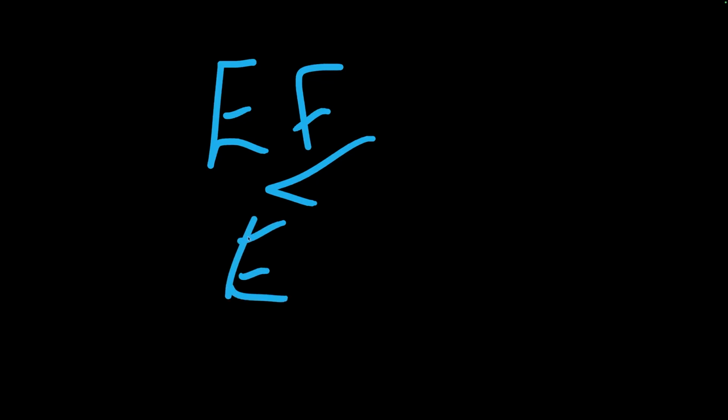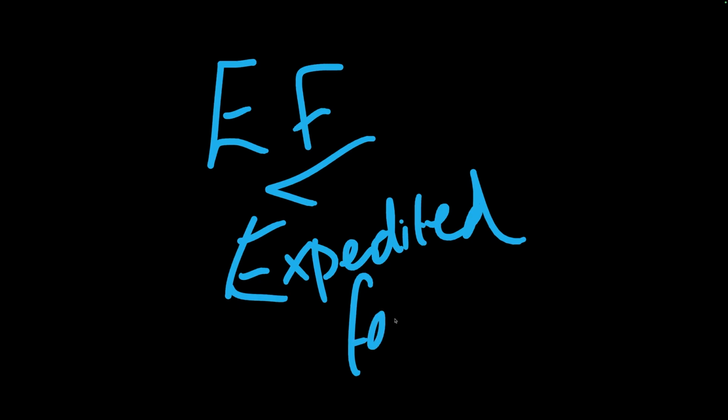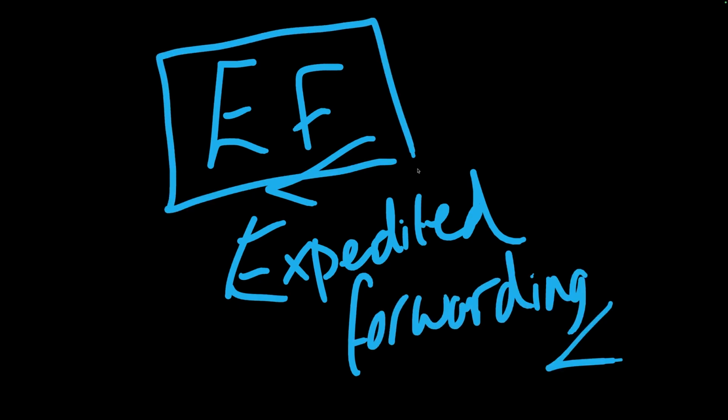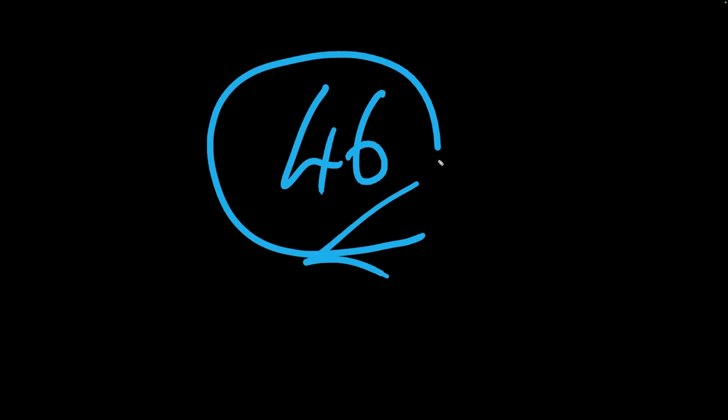So the first marking is referred to as EF. This is expedited forwarding, and pretty much this is the one that you really use when you want a packet to get top priority value. So expedited forwarding really is where you would mark your voice over IP packets. Now, numerically, what this actually maps to is the decimal value of 46. If you happen to have data that is real time, for low latency, low jitter, we give it this marking of 46, and that's going to put it into the highest priority queue.